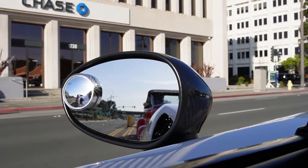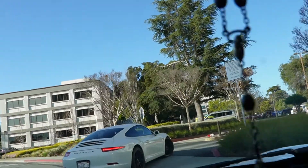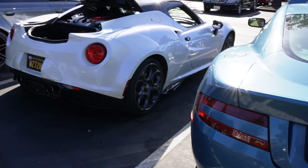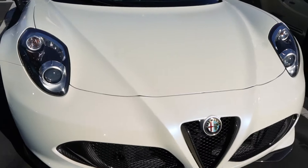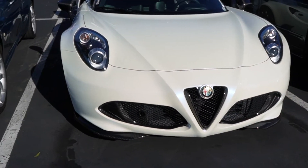Approaching the Cars and Coffee — 991 Porsche 911 right in front of us, and right behind us something nice as well. Of course we are entering through the rear as we do. Right here we are. We got my 4C glistening in the sun — there we are. Maybe you can see the pearl, maybe not.